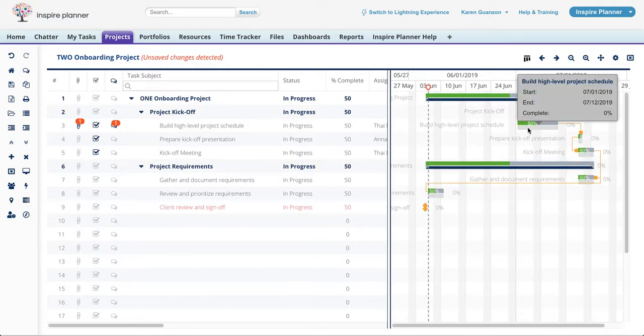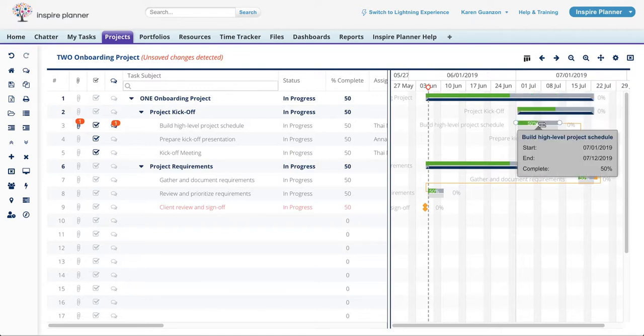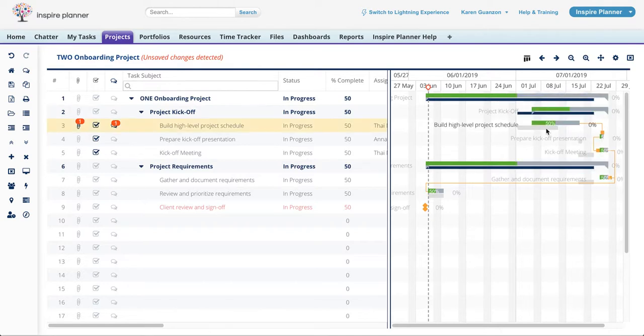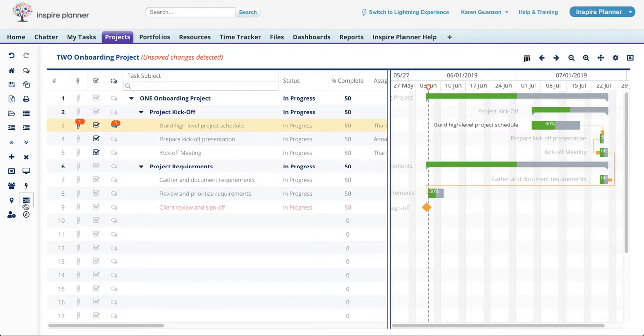The next icon displays the baseline within the Gantt chart. So the baseline is the light gray bar that you see under each project task. This allows you to visually see the variance between the planned schedule and the new project task schedule should the schedule change. Now, by establishing a baseline and seeing the variance of your tasks against it, you're able to see which tasks take longer or whether they're often delayed. So this allows you to then know whether the duration and planned effort for tasks need to be adjusted for future projects. To hide the baseline bars within the Gantt chart, click on the same icon as before.